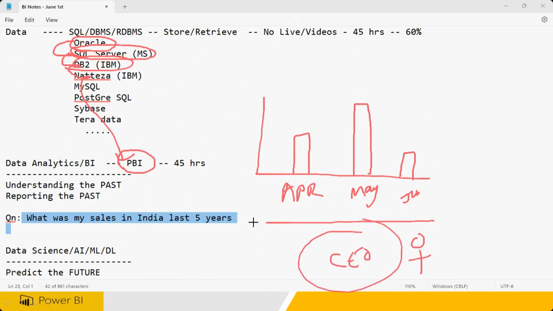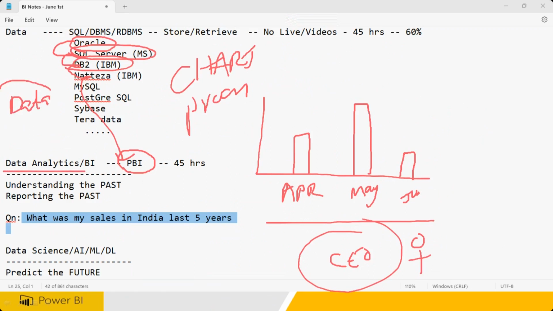That's it. So he's going to be taking the daily data, and after a month is done, this guy is able to create a beautiful chart. To create the chart, a lot of data storing has already been done, data processing has been done by somebody else, and data visualization is going to be done by Power BI. Clear? So this is what you need to understand. What is Power BI? Power BI is a data visualization tool. It is also called a data analytical tool. So what does Power BI need? Power BI needs data. Clear? What does Power BI need? Data.